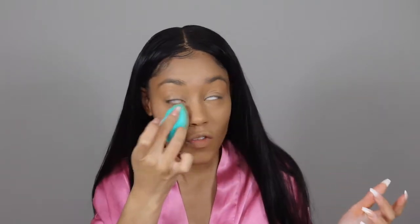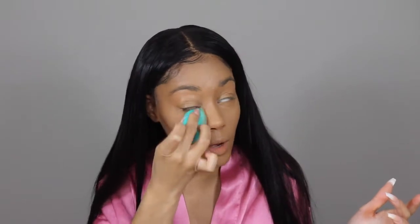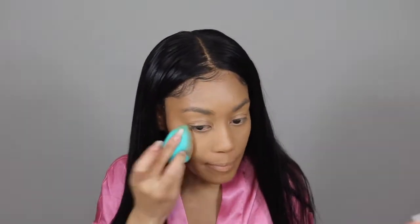That's also a trick. So if you crease no matter what concealer you use, for me personally, that's just me, no matter what concealer I use, no matter what I do, I crease. There's nothing that I can do about that. And I've always known that, so I don't even really get mad when I crease under my eyes because I already know it's gonna happen. But there's a trick that you can do with your eyeshadow to help pretty much conceal that.